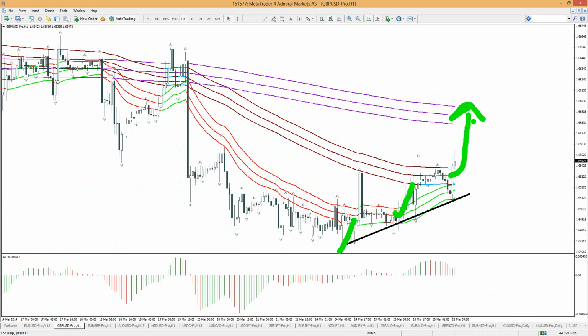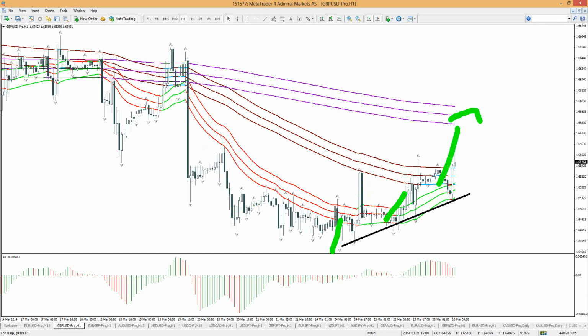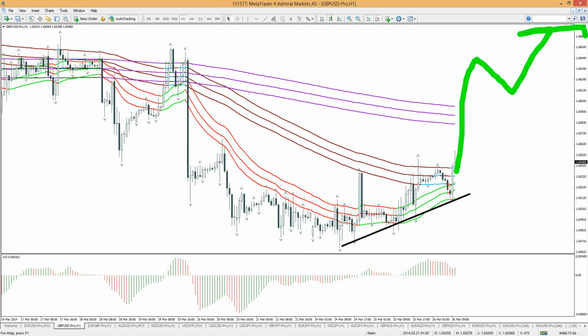Different stages of reversal trading. Obviously, as I said, if price is below or above them, that's with the trend. So the downside was with the trend. This is reversal. Reversal, reversal, reversal. Until price gets above it, hooks back to it, and bounces off it, we don't have an official uptrend as yet, though.